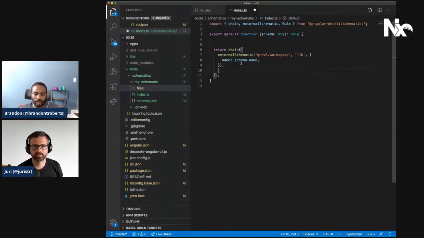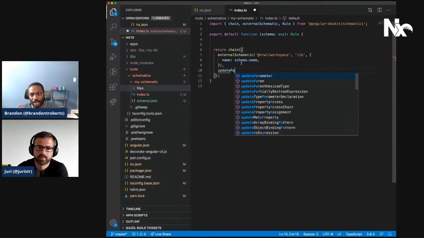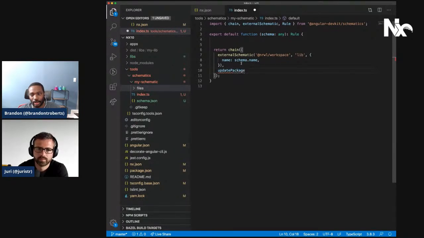And then we have some additional utility helpers, like you mentioned before. One of them is update package JSON, but you have to do a deep import into the NX workspace utility functions. Yeah, exactly.